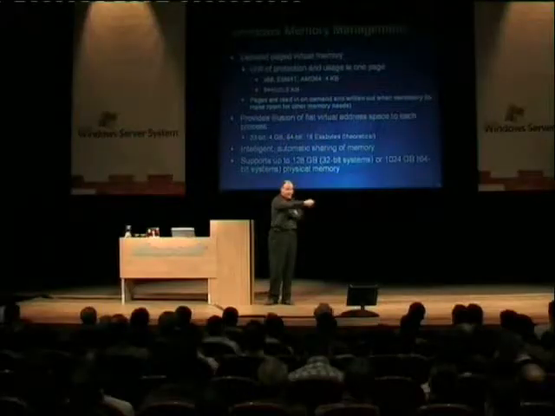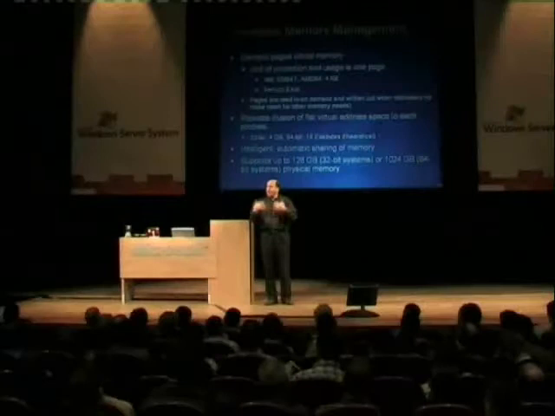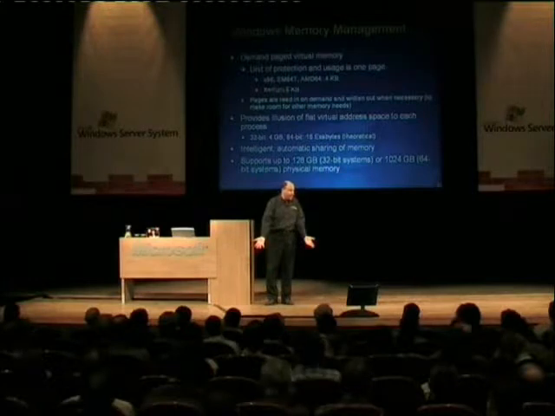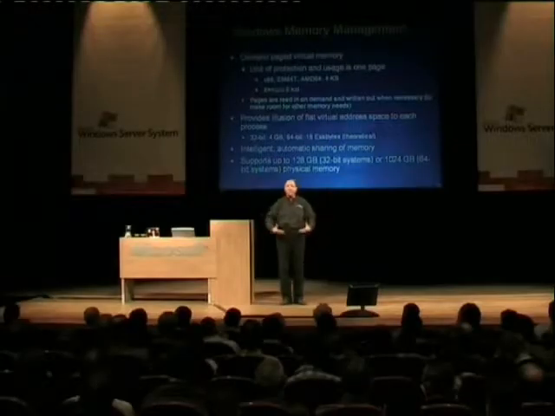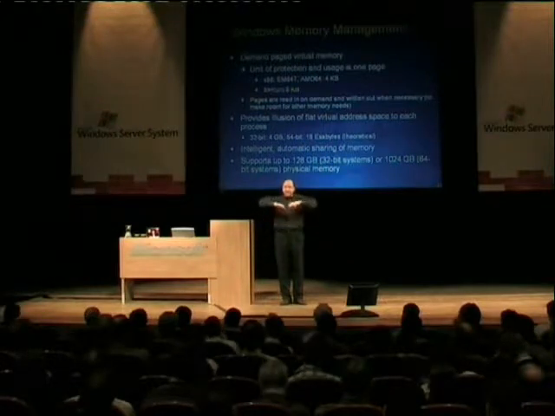It takes a vacuum hose, basically, and sucks pages out of their process working set, which is their physical memory utilization. And it only does that to processes that the memory manager determines are taking up more memory than they need. And that, again, is a function of either the threads aren't running anymore, which is an indication that there's really not a need to keep that process memory around, or the process is considered overweight. And there is a way for a process to tell the system its normal body weight. It's called the working set maximum. So if the process memory usage is well over its normal working set maximum, the OS considers it to be overweight, and it puts it on a diet by performing liposuction with a vacuum hose. It sucks pages out.